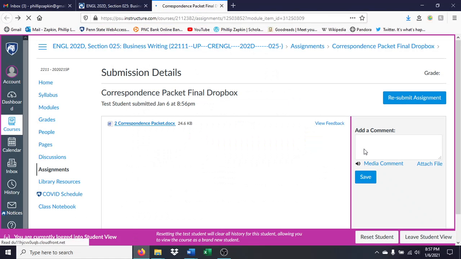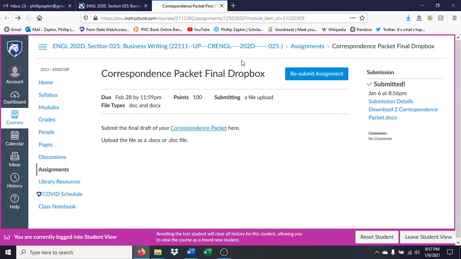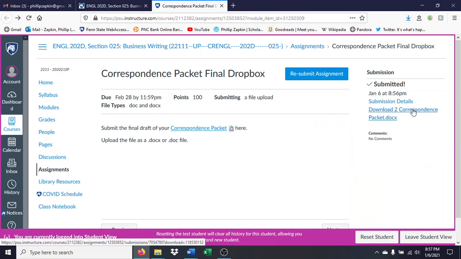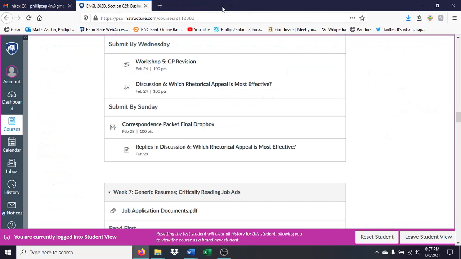The other way you can do that, from this page, you can click Download, and then the file name, in this case correspondence packet.docx. I'd actually encourage you to do that. I'd encourage you to download the file after you submit, to make sure that you've submitted the right thing and that it looks the way you want it to look, that it's formatted properly, etc. So that's one thing I would suggest that you do.